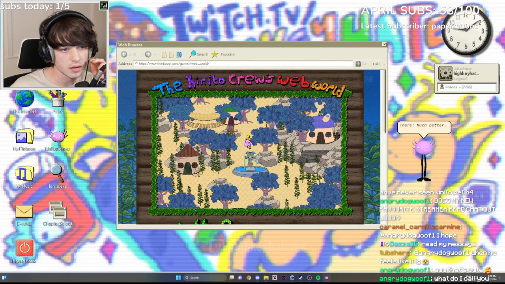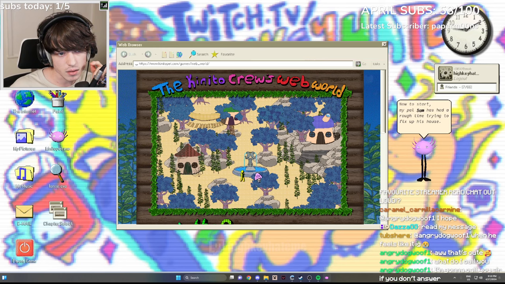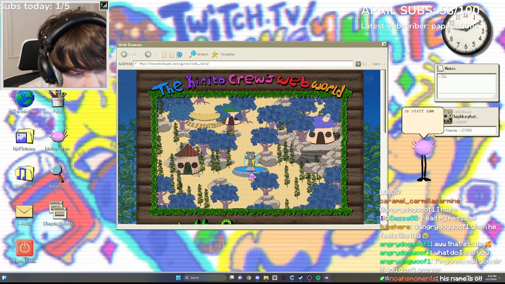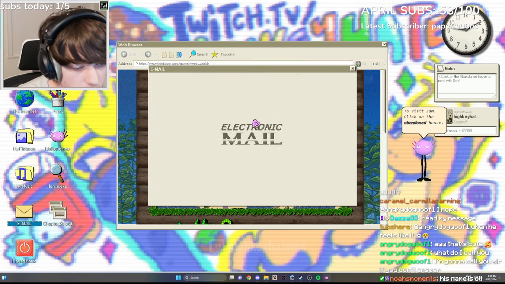There. Much better. I even made it your favorite color. Okay, what happens? Oh, because I was the person now walking there. My pal Sam has had a rough time trying to fix up his house. I did something to try help him. Wait, the dolphin just came off or something. Click on me. Any emails?